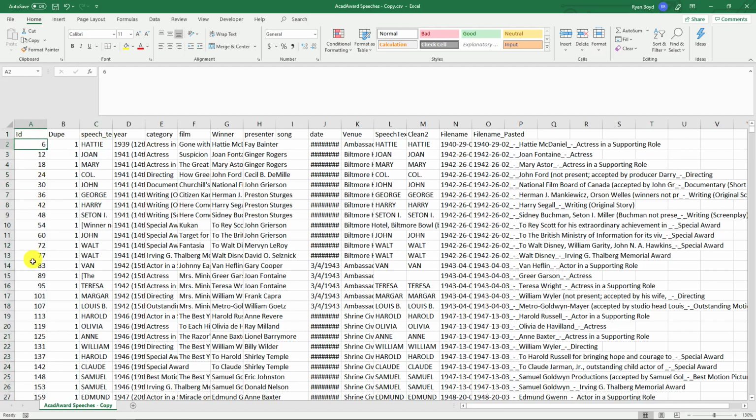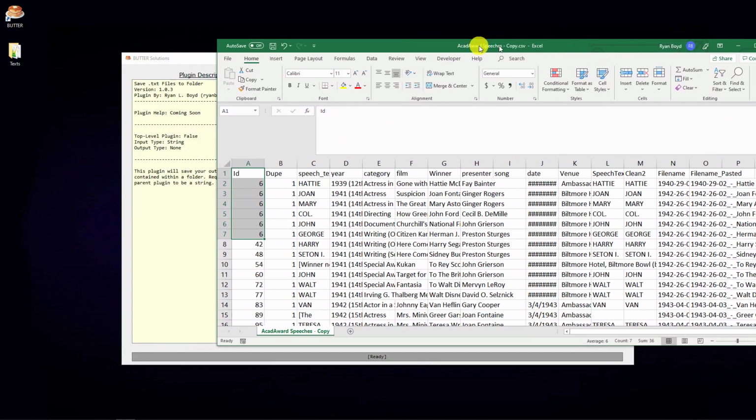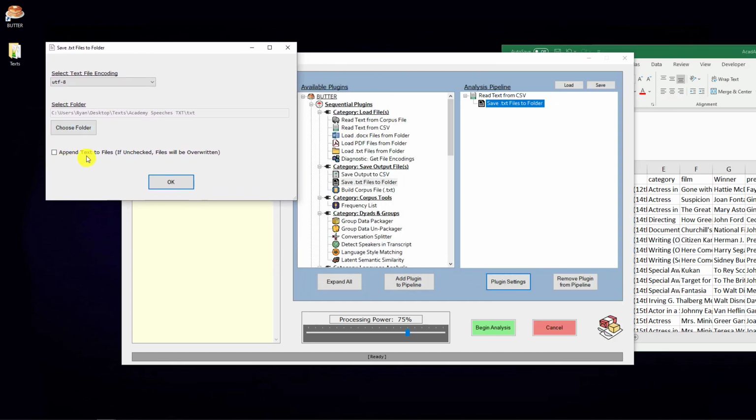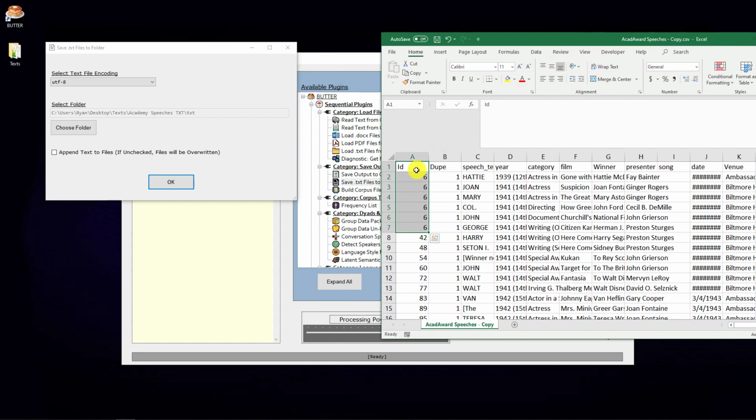Now these are all unique numbers here, so the first one will come out as 6.txt, the second one will be 12.txt, and so forth. Now if our file looked like this, where we have multiple rows, they're using the same ID as a file name, this option here determines what will happen as we go through each of these rows.